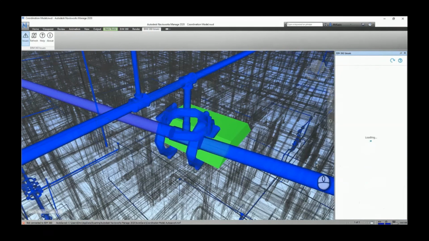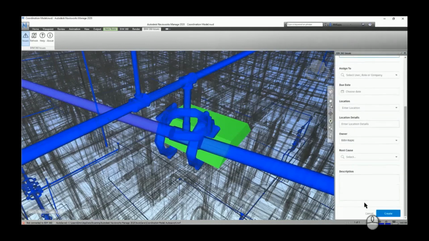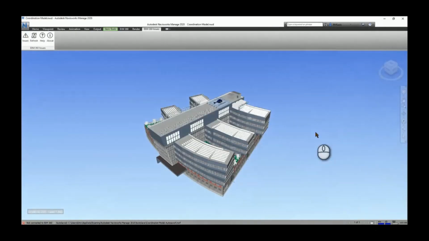So by refreshing, you just need to wait out for the create issues bar. By selecting it, you can actually drop a pinpoint on top of this clash and fill out the issue registry. Remember, once it's done in Navisworks, it will then synchronize to BIM 360, and those who are using BIM 360 will be able to then see those particular issues. So there is a great relationship now that can be done between BIM 360, Navisworks, and of course Revit.